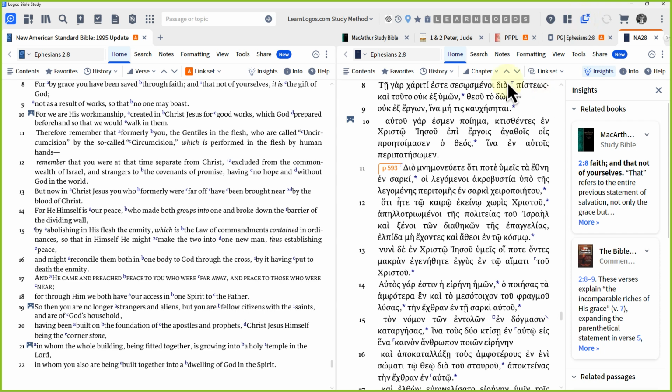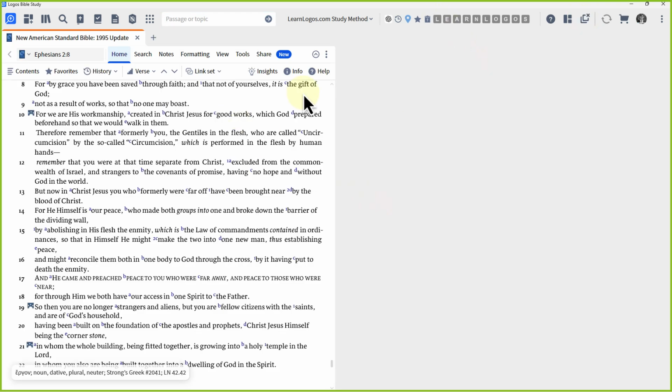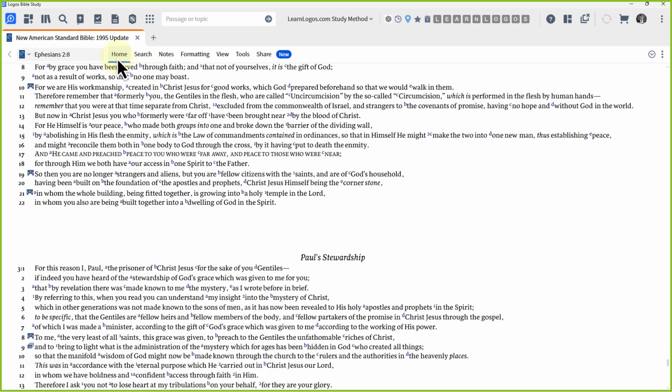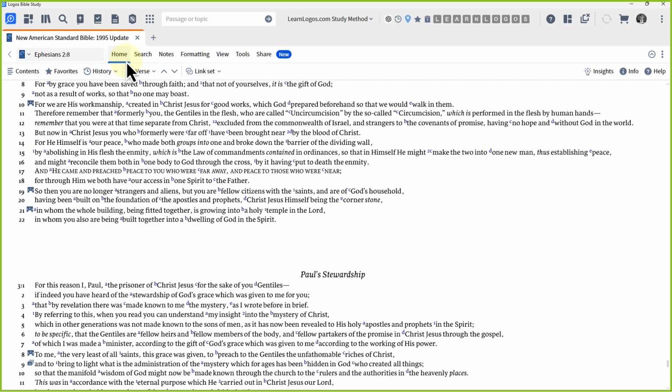Now let me close everything down, and let's get real. I'm a big fan of Logos, as you guys know, but the biggest challenge you're going to have, especially if you have been using Logos for a long time, is this new, what they call dynamic toolbar. It is going to be very disorienting to you for your first couple weeks. I just want to give you a heads up on this. You're going to be clicking this often because you're like, where is this thing that I used to have? But I will encourage you that it is a little more efficient in some cases, and it is a little bit easier, but it is a major adjustment.